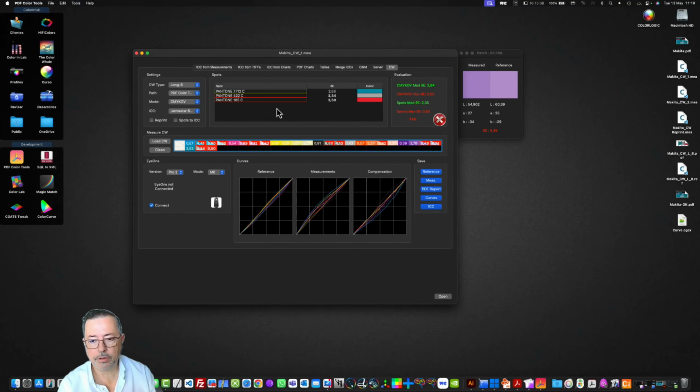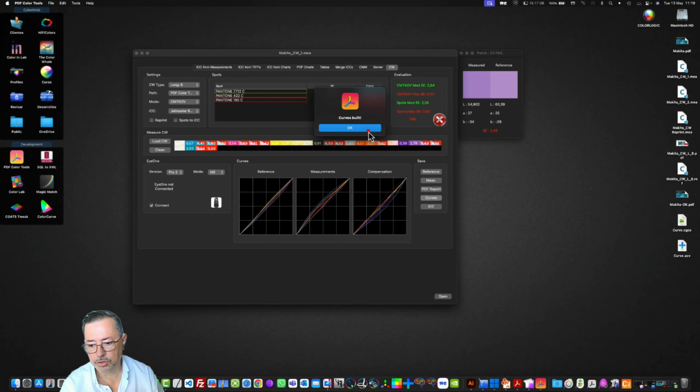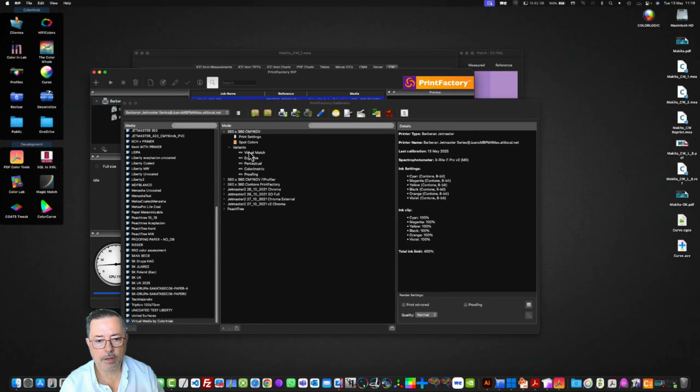If instead of working with ColorGate, I'm working with Print Factory, when I save the curves, I have to select Photoshop curves. When I save as Photoshop curves, when I go to the RIP and I have my job, I have here the calibrator. And in the calibrator, here I have the PMM, and in the PMM that I'm using, I can click this button here.